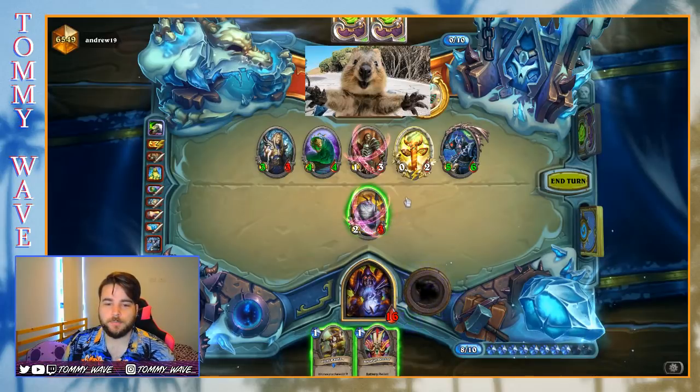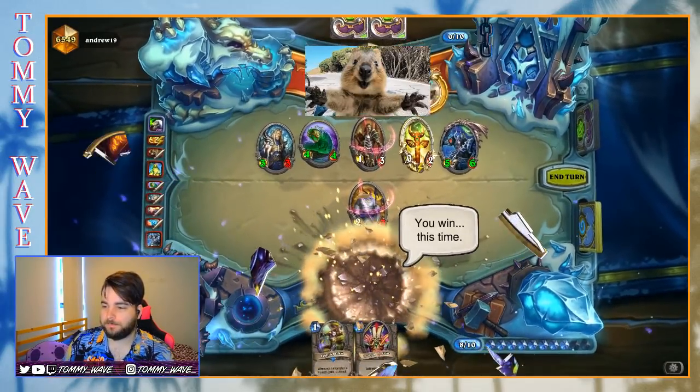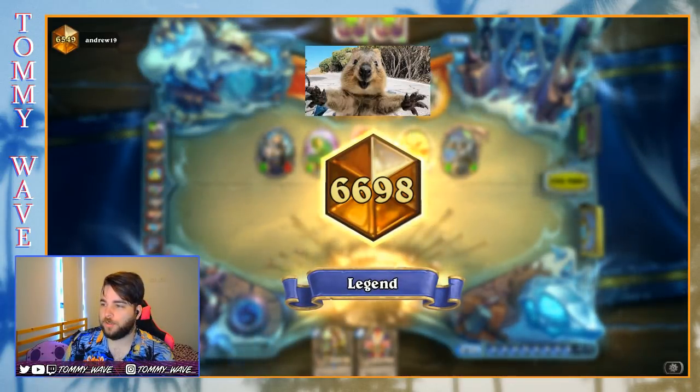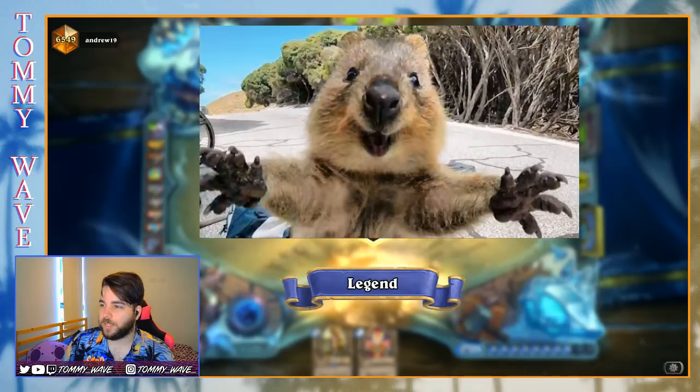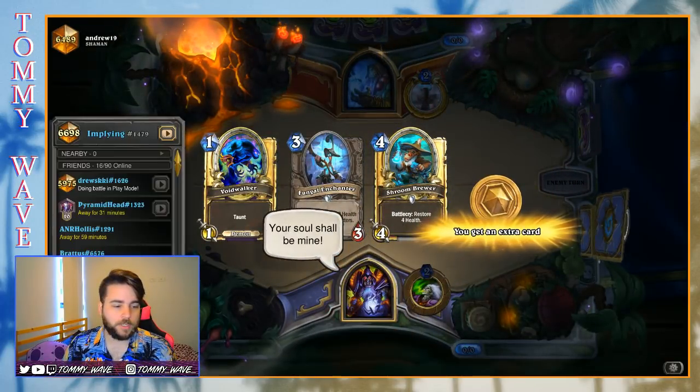Damn it, Quokka. You defeated us. This time. You and your cute little face. I'll get you next time. Your soul shall be mine. Alright.